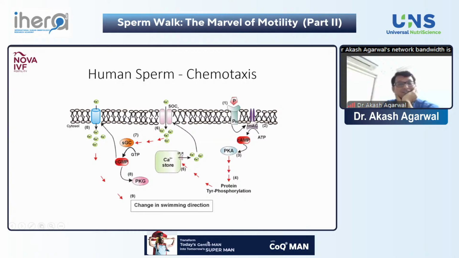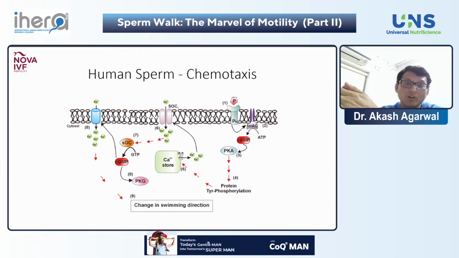Cyclic GMP again rises. So it was cAMP first, now cGMP rises, and then protein kinase G is activated as such. And still now it is not completely elucidated how this results in the turns. What are the changes which happen in the axoneme? They are not fully elucidated as far as I know. So this is the missing link. But then they have shown that the calcium increase which happens is linked to the axonemal changes.